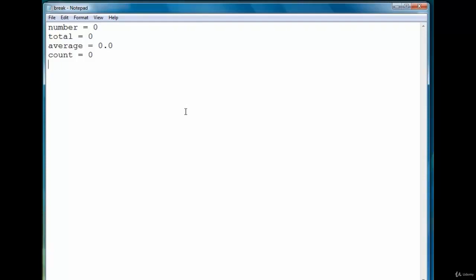So then we'll say while True. What's going to happen now is this loop is going to run continuously unless a sentinel value is entered, in which case we will then use break to stop the loop. So let's take a look at how that's going to work. We prompt the user to enter a number. We'll get it in using raw_input and convert it to float, so we can have floating point numbers if we choose to. Then we're going to say if number is equal to -1, break.